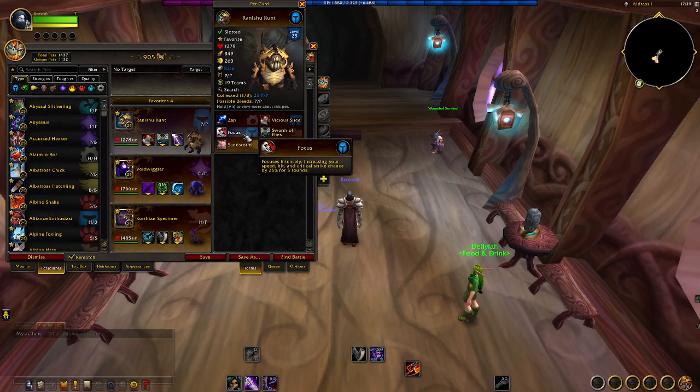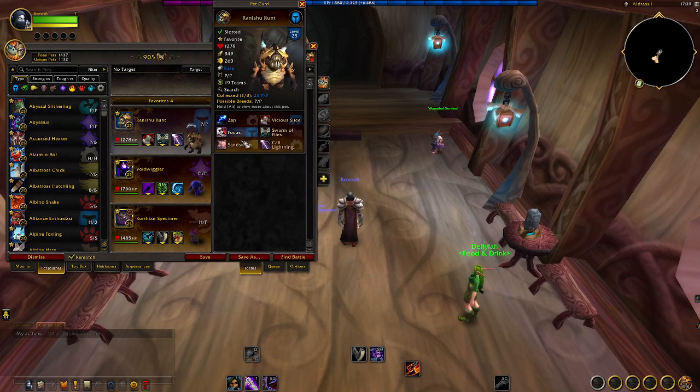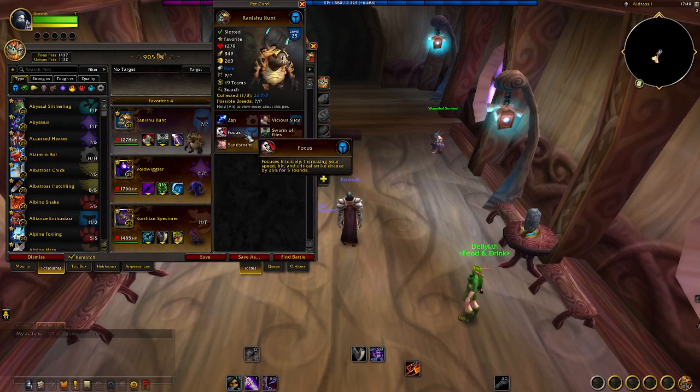Or probably the build that more people would run, because Sandstorm is so damn good. You really could run either basic attack, focus, and then Sandstorm. With focus, you won't have to worry about your hit chance under Sandstorm. You'll have well over 100, I'm pretty sure. It also increases your critical strike chance by 25% for 5 rounds, so that's pretty insane. I've had some pretty insane crits with Sandstorm with focus up. So you really won't have to worry about missing as long as you have focus.